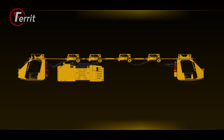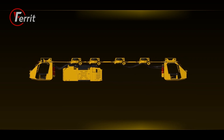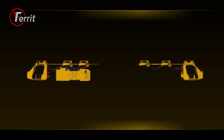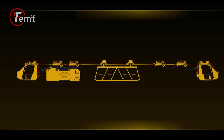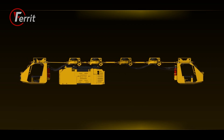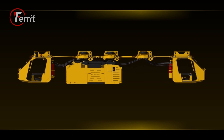The locomotive is a kit design where the cabins, engine section and drives can be arbitrarily disconnected and connected between lifting equipment or cabins for personal transport. The required pulling force of the locomotive can be easily modified according to requirements by switching off or totally disconnecting one or more auxiliary drive units.